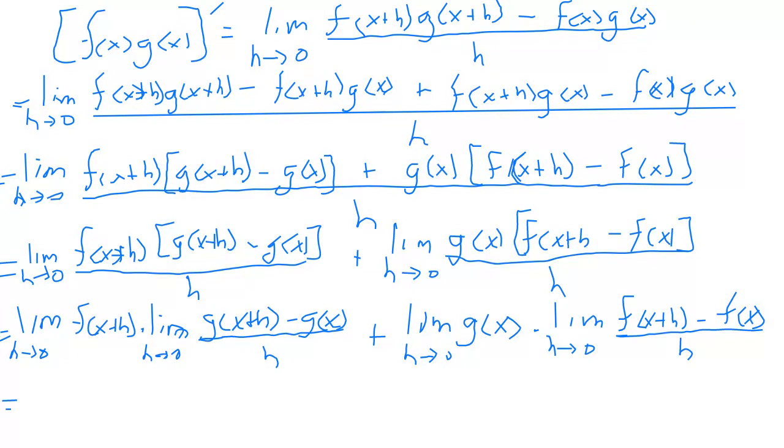So as h tends to 0, we're going to do them step by step now. Look at the first limit. There are 4 limits. For the first limit, when h is equal to 0, 0 plus x is just x, so it's just f of x. Look at that second limit. The second limit, the one multiplying it, what is that equal to? The limit as h tends to 0 of g of x plus h minus g of x over h. What is that limit equal to?